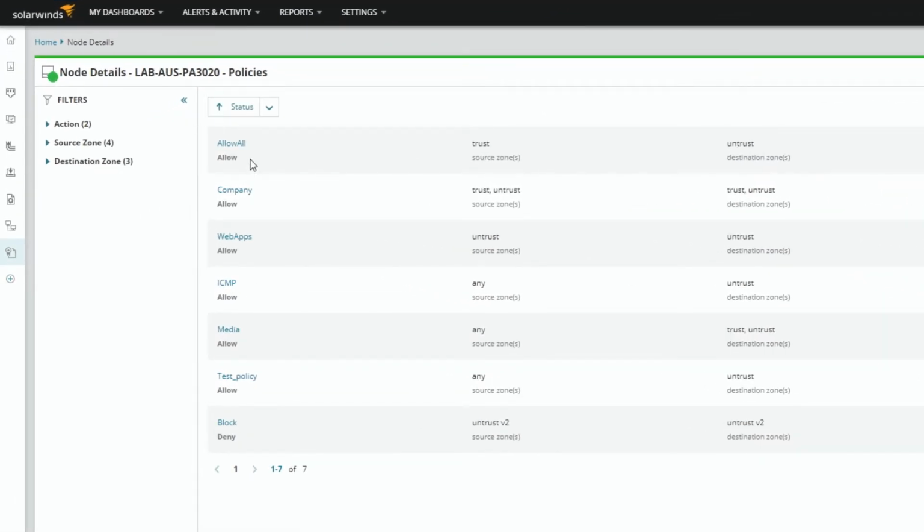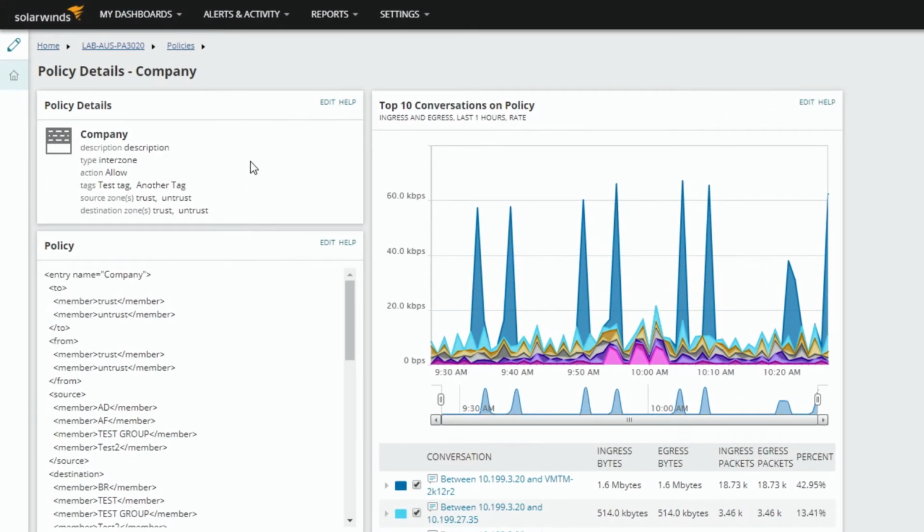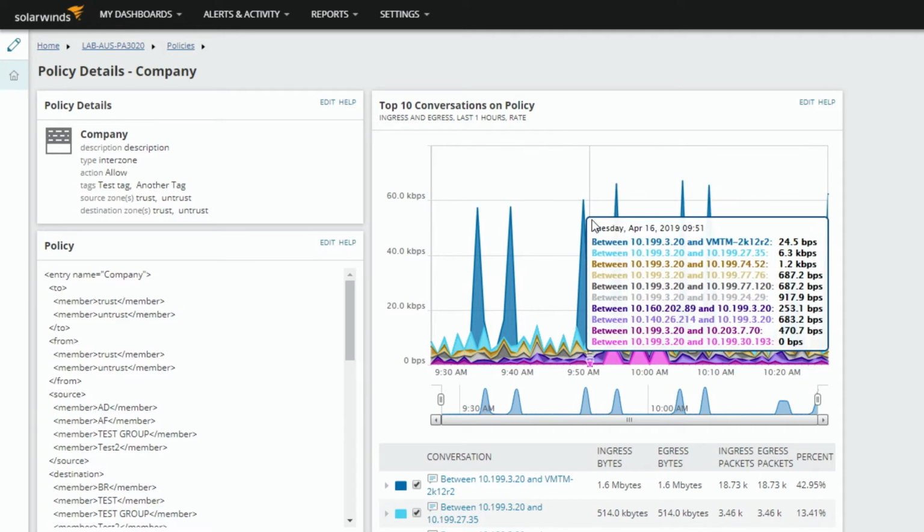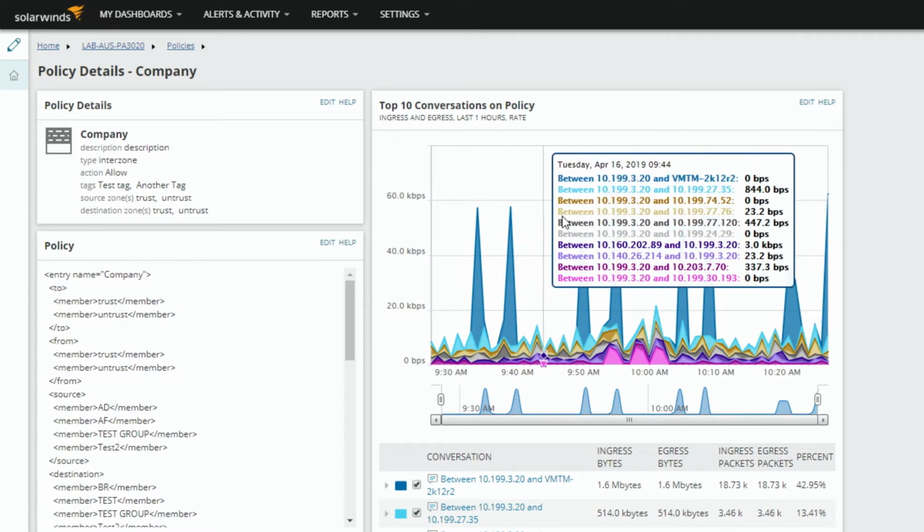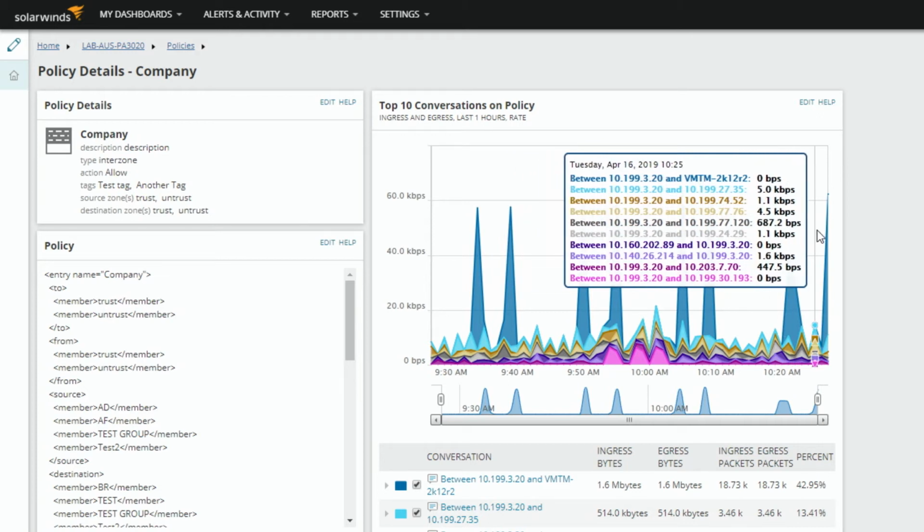If we look at the policies that we've collected from the configuration of the device, if we zoom in on those, there's a couple different ways to filter and sort those. Let's zoom in on one of those and take a look at the policy details page. On the policy details page, one of the things that we'll see, which is contributed by NTA, is a top conversations on policy widget. This widget shows us the conversations that are directly related to a particular policy. So the impact is that if I want to make changes on that policy, I can see which conversations are affected immediately.